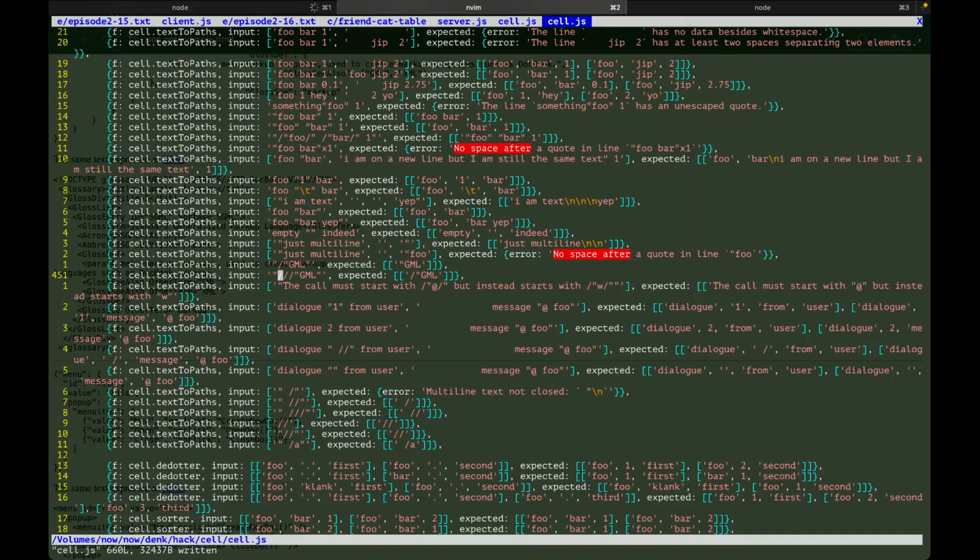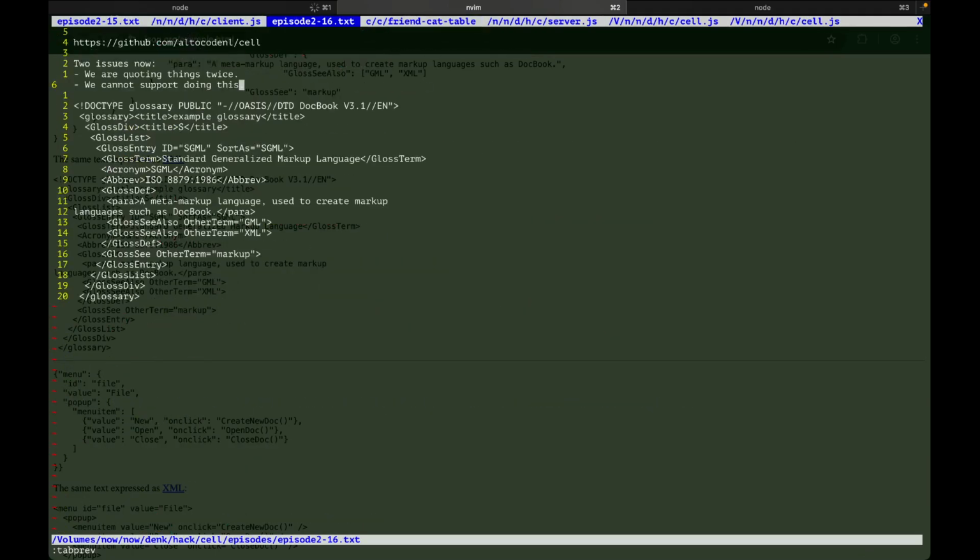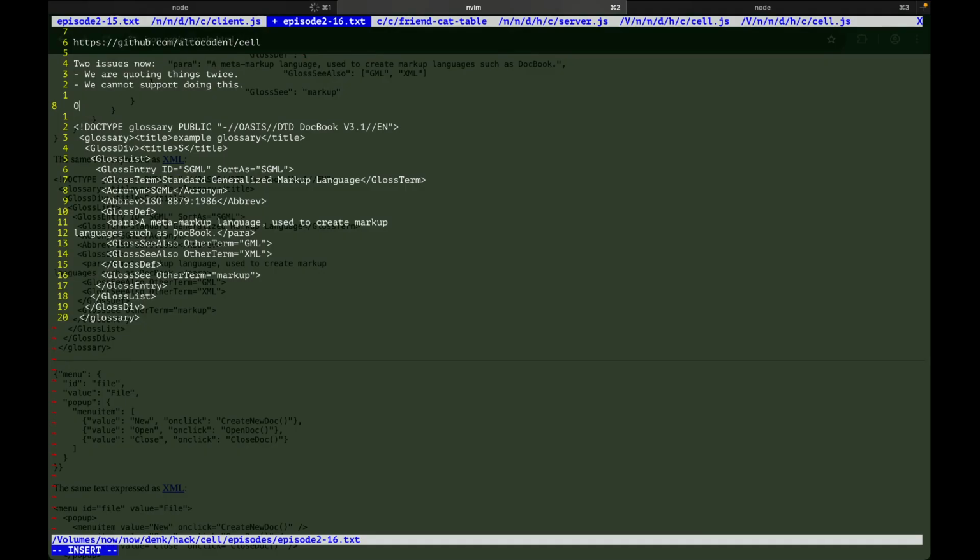Yeah, the problem is, one problem is we cannot put a literal slash before a literal double quote. A literal double quote requires a slash before it.